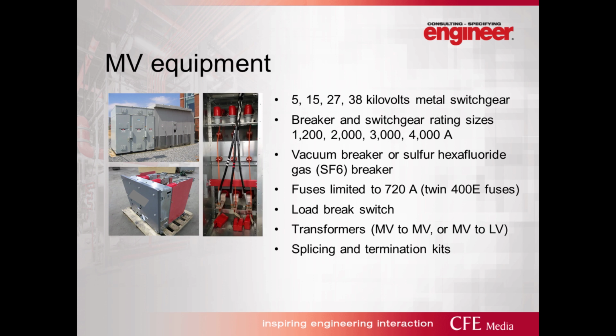Another difference with medium voltage is the cable. Medium voltage cable typically has a shield to kind of protect the electrical flux as current's flowing through it. And because of that, it really makes splices and terminations a little bit difficult. But there are a lot of new termination kits out there that can really simplify that connection. Another thing is you'll see some of those kits have what they call a stress cone. That's where, when you peel away the shield to make a splice or a termination, you're exposing that cable, exposing the flux. So this stress cone is basically there to help consolidate that flux and relieve that stress electrically on the cable.